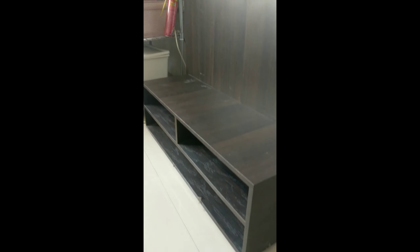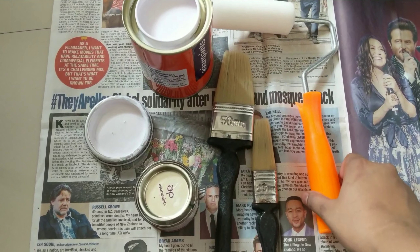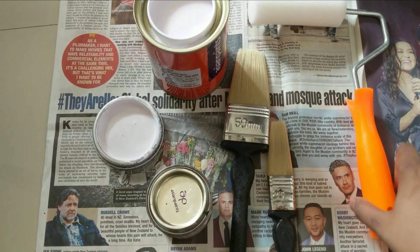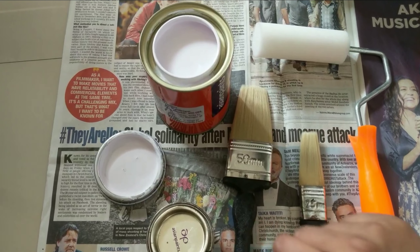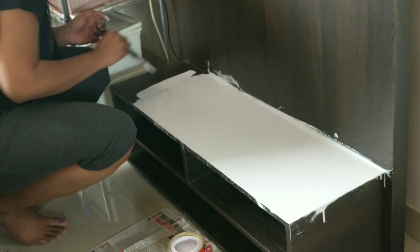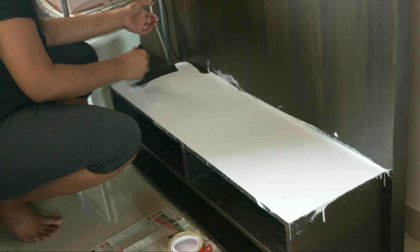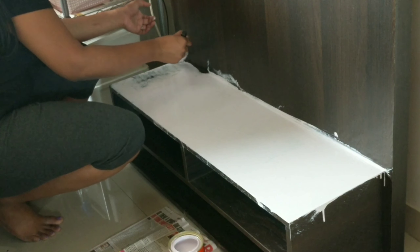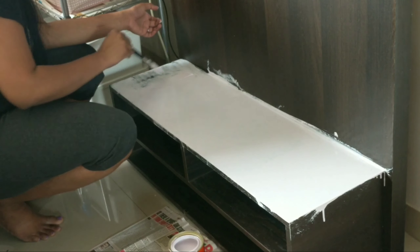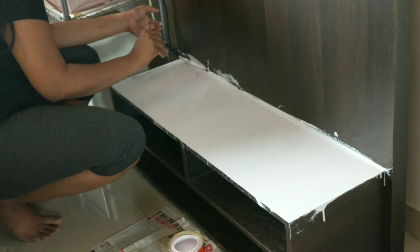Next I'm going to give this a new look altogether, for which I've bought a few paints. I have a roller, two brushes, a white paint, and a small green paint — I got all of these for under 300 rupees. I'm starting with painting this. I'm not a professional and I've never painted furniture before, but I think this is going to be fun because I'm very clear about the kind of look, design, and final appearance I'm aiming at.